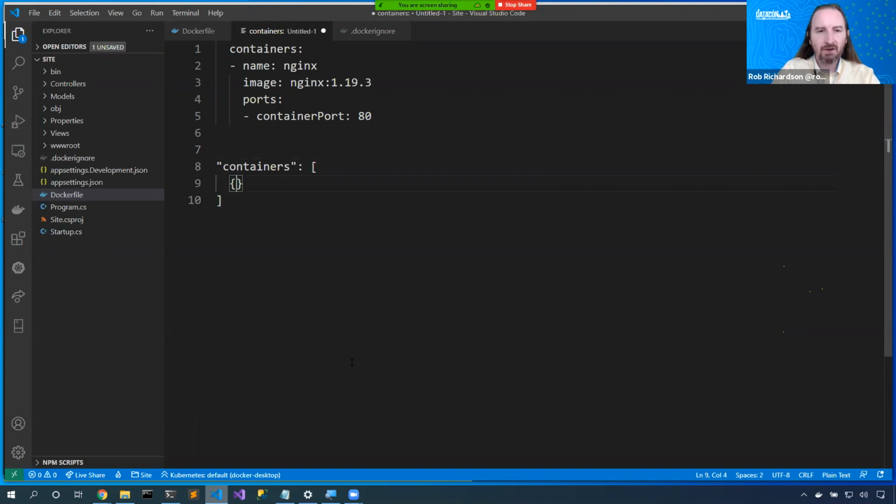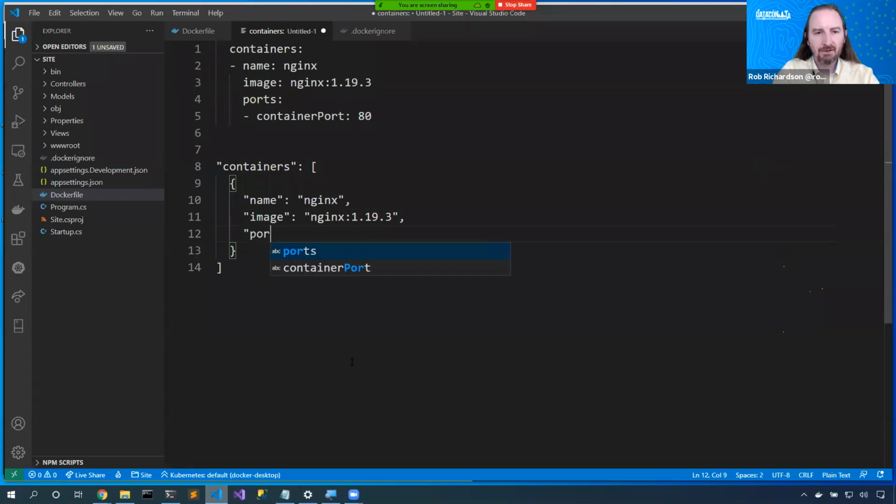And then we will have one object that has a name that is nginx and an image that is nginx 1.19.3 and ports. And that is an array because I have the dashes again. And then I will have a single thing in my array that is container port 80.